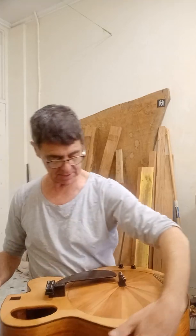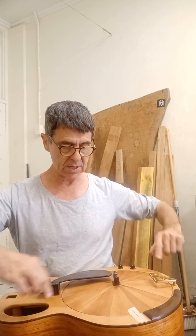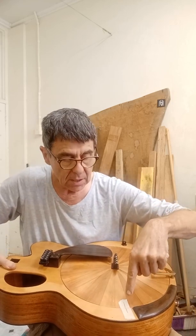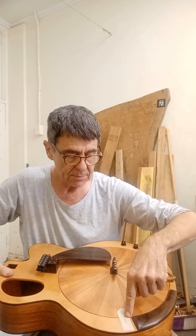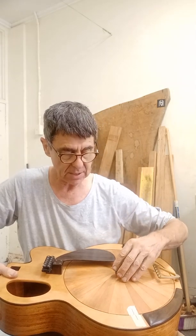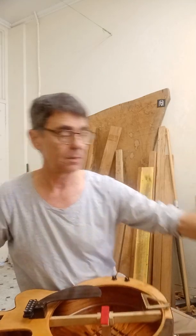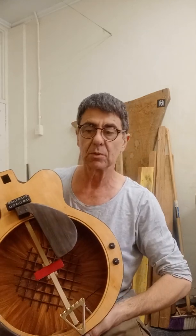After that, just take the soundboard off. It'll have the soundboard taped down, but there will be, as here, one marker, and that's for intonation when you put the strings on. So just take the soundboard off and put that aside somewhere as well, and then you'll be able to see the inside of the instrument and how it's assembled and why.